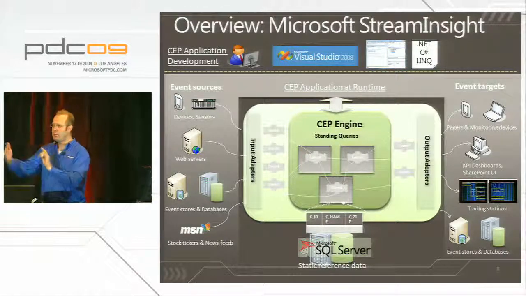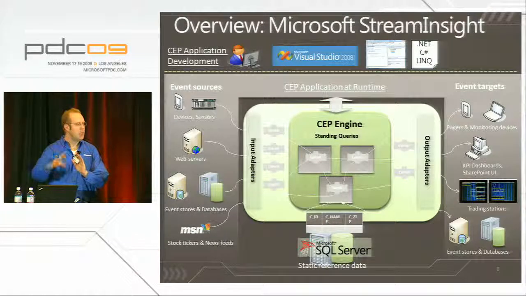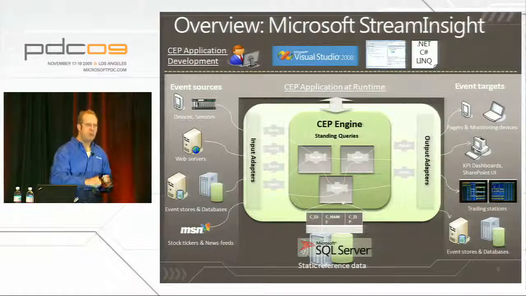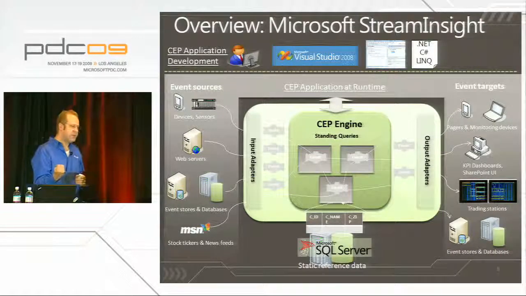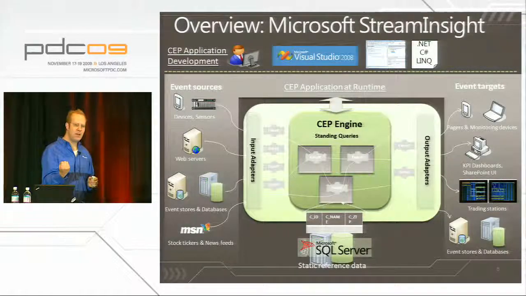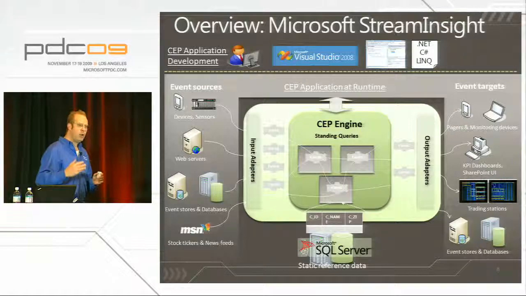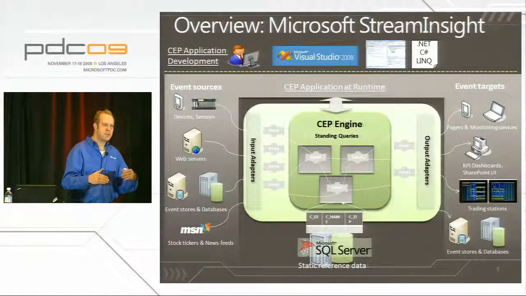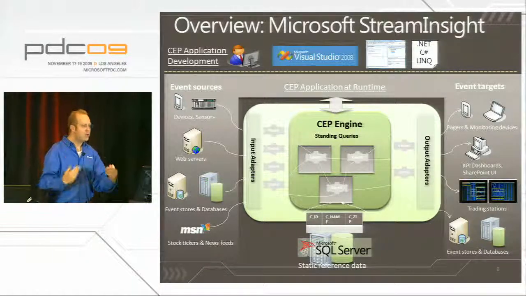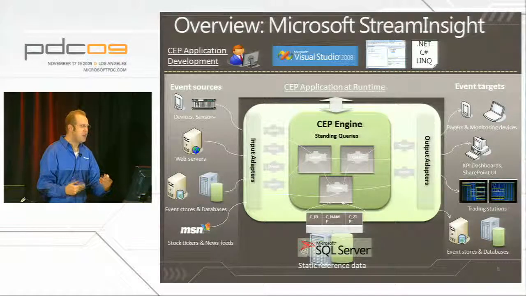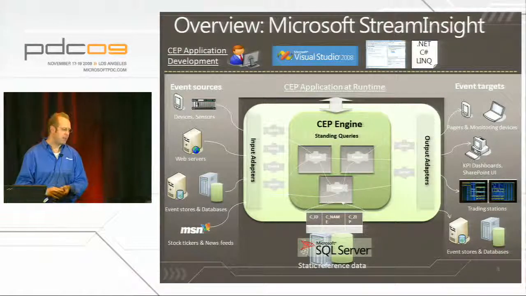So once you've gone through the translation process in your adapter, you take the StreamInsight event and you enqueue it for processing in the StreamInsight engine. After you've enqueued the event, the StreamInsight engine takes care of all the remaining processing. So all the processing is triggered automatically. All the queries that you have sitting in the StreamInsight engine are picking up those new events automatically.